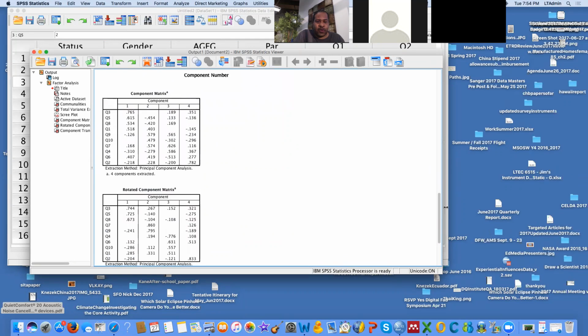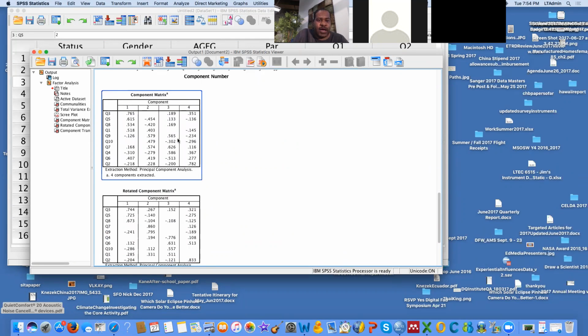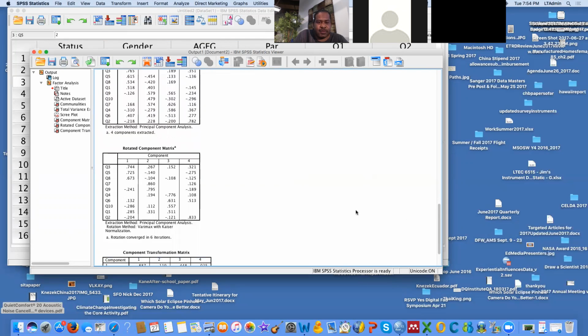I have question 3, 5, and 8 and 1 kind of together. Then I have question 9, 10, and 7 together. Actually, question 3, 5, and 8 are together, and then 7 and 9 are together.